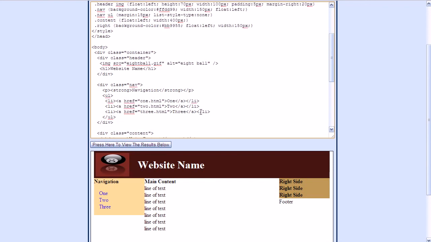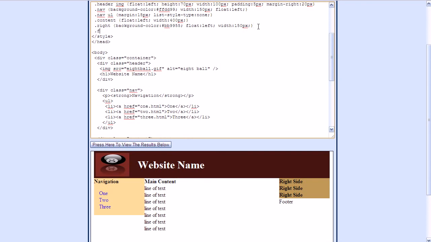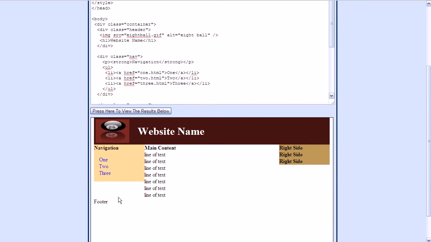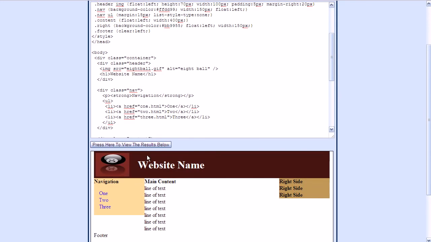And then I'll go up to the style section and add a style to the footer. And the property that I need to set is the clear property. And I'll set that to left. And that'll cause this to be displayed below these other sections here. So I'll press the test button. And now I can see the footer is down at the bottom like I want it to be.